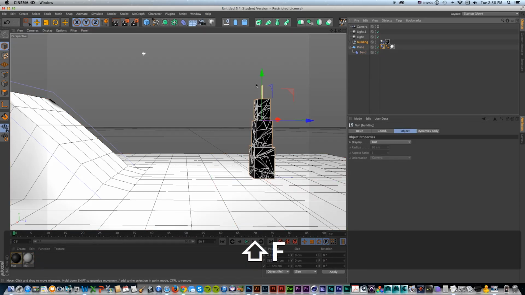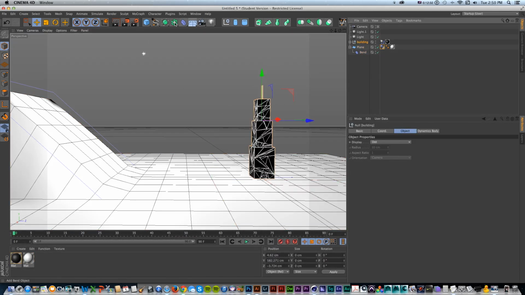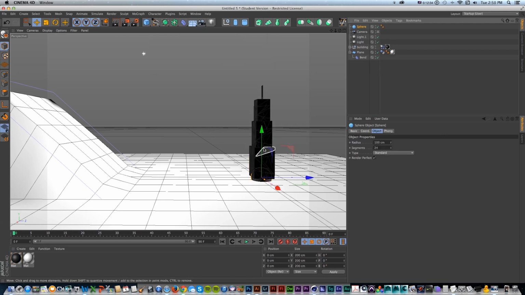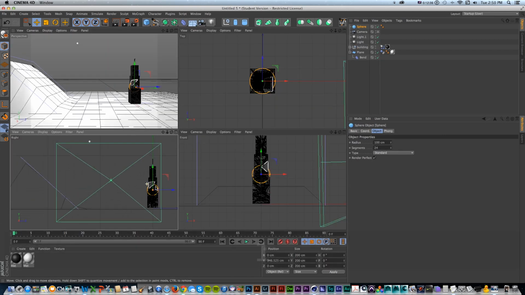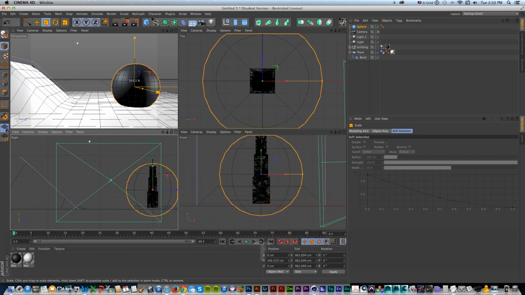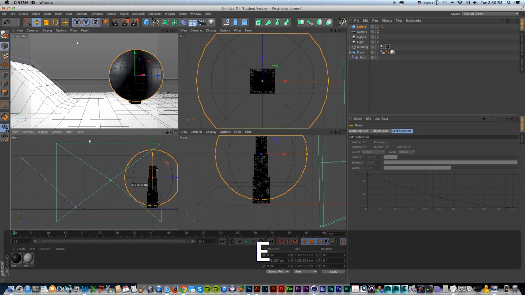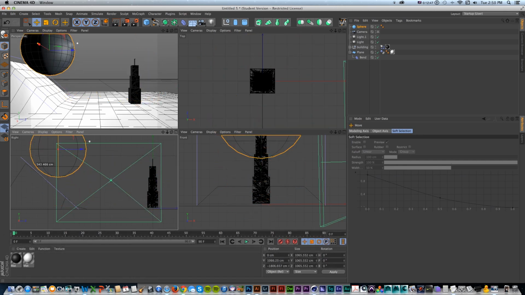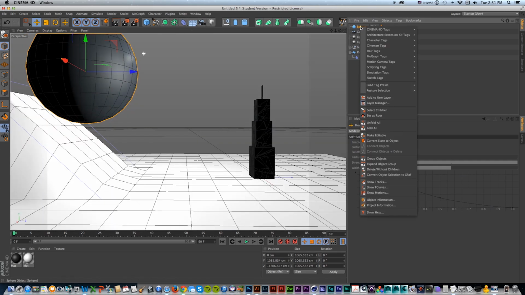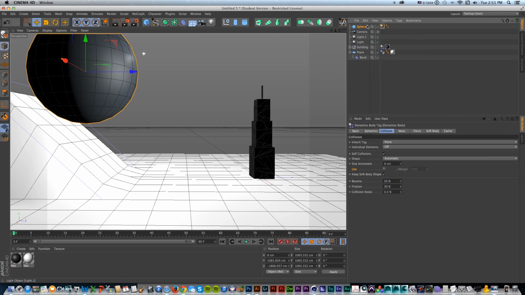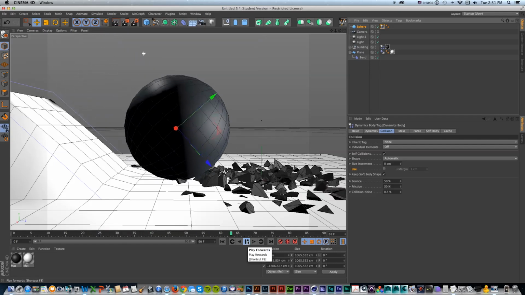But now if we want this building to stay up until something happens, say I have this giant sphere that's gonna start at the top of this hill. I'll just scale this up, it'll be huge. It'll be like the attack of the huge 3D spheres or something. I'm gonna put this at the top of this hill and I'm gonna add another collider tag to this. So simulation rigid body. And if I said collider, I meant simulation rigid body dynamics tag. So that's fine. And then if I play, that's gonna drop and start to roll down.